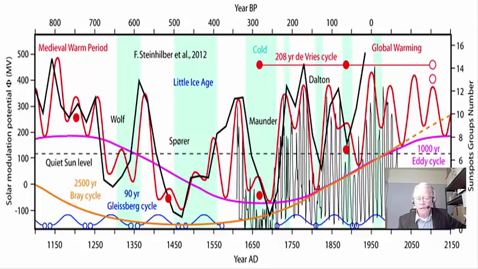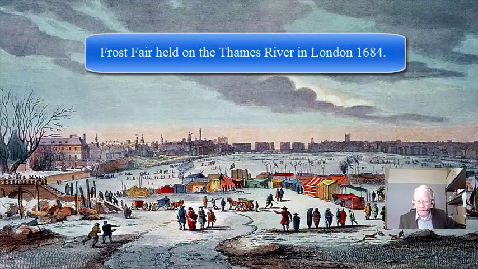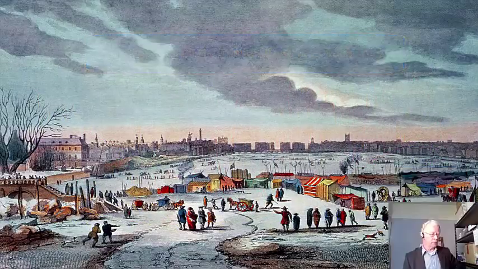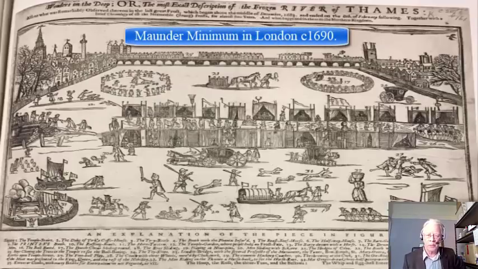And then we had a slight warming around 1600, and then we descended down to the Maunder minimum, which was, as I said, the least solar activity for a very long time, for thousands of years, and there was almost no sunspots seen on the sun for a very long time. And we had ice fairs. We had very cold conditions on Earth. These frost fairs and ice fairs were very unusual for England, but they happened in the 1680s, 1690s. So here's a newspaper story about this in the 1680s.